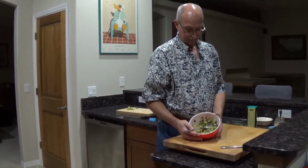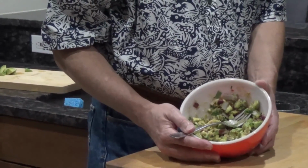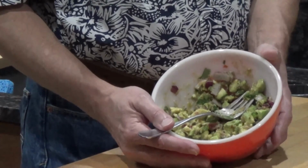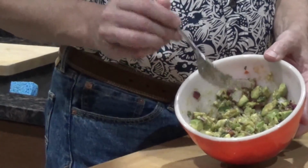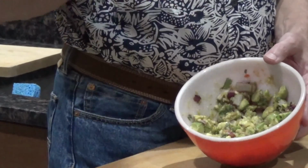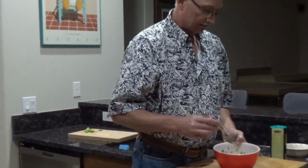I just think that you can see that it's kind of nice and chunky. It's not all broken down, so you can really taste all the flavors. There's real pieces of avocado in there. Now you can see how much different it is than the guacamole in the grocery store. And let me tell you, once you try this, you're never going to go back to that mushy stuff.